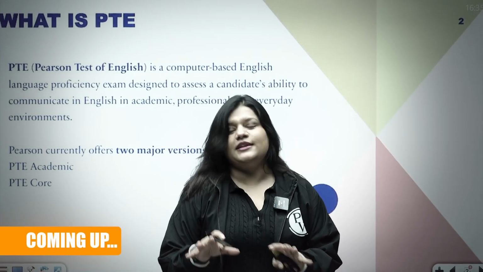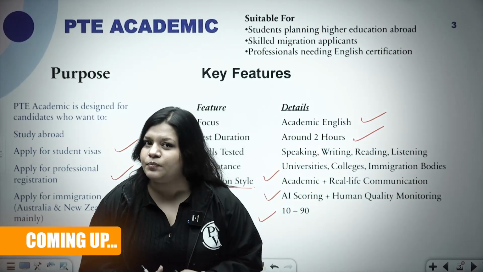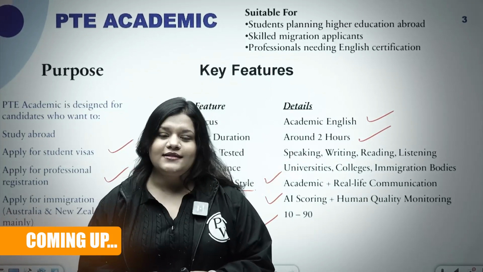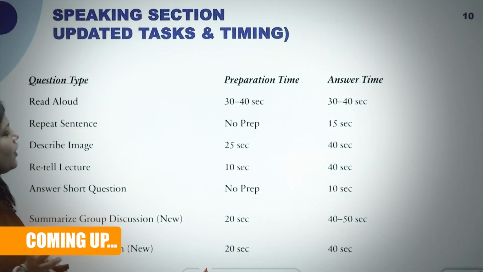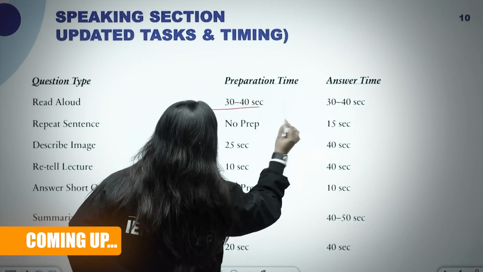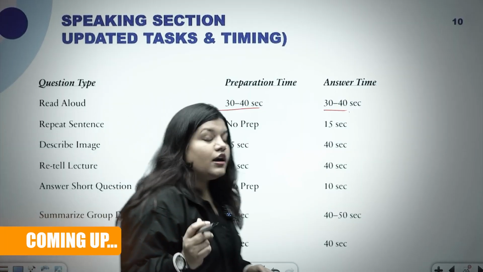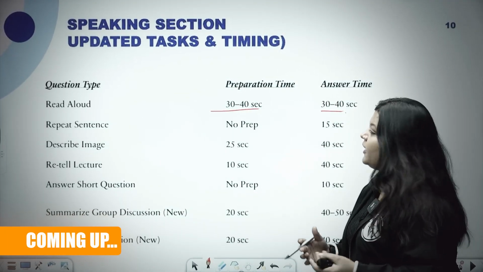I'll let you know what exactly PTE Academic and PTE Core is all about. To all those people who are willing to go for these purposes can always appear for the PTE Academic examination. So read aloud, we were having 30 to 40 seconds and answer time is always 30 to 40 seconds again. Now here you can see some of the questions that we have added for the speaking module.